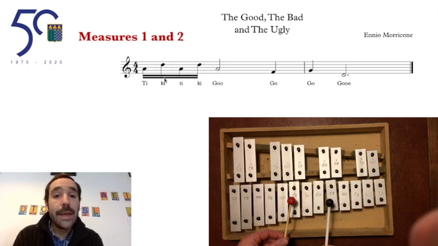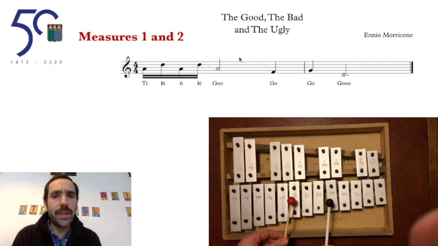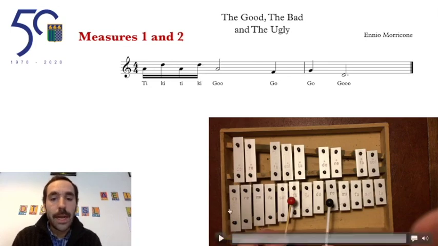And this is the pattern that we are going to play in all the song. Let me show you. A, D, A, D, A. Da, da, da. A, D, A, D, A. Da, da, da. So, this is the first part, and this is the pattern we are going to repeat in each part, okay? Let me show you the video.